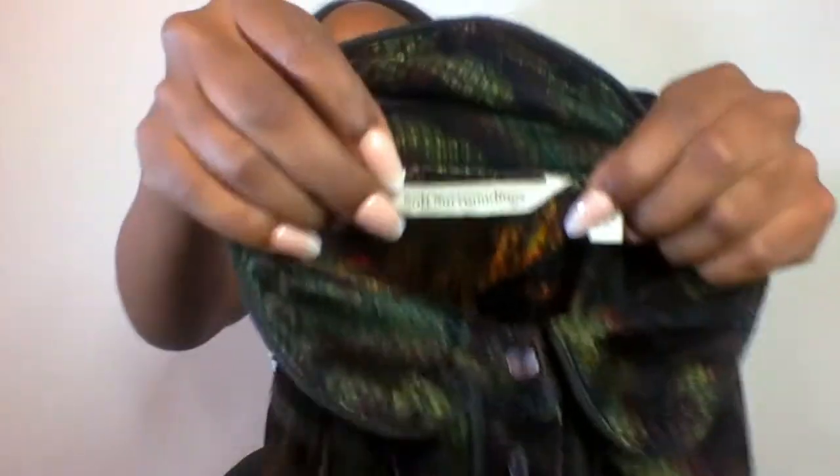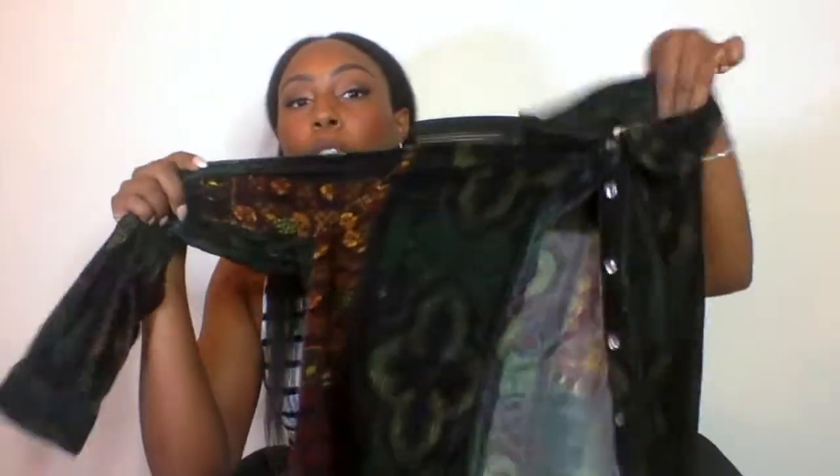All right, so this next brand is actually a really good bread and butter if you're in certain areas. I would say it's a good bread and butter overall, but some people are skeptical about it, but I've done pretty good with it. That brand is Soft Surroundings. It is a catalog brand, I believe, but their stuff is really high quality. But the older pieces don't do as well, okay? So if the tag doesn't look like that, leave it, because I have a few that are just sitting there because they're older.